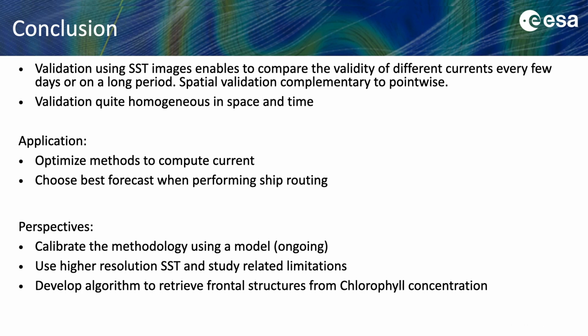There are still some studies that need to be done to fully characterize the method. First, we want to calibrate the method better using a model. Then, looking at higher resolution SST will reveal limitations of comparing the SST and the velocity. And at last, we also want to detect fronts from chlorophyll concentration products and look at how they compare with the velocity and the SST fronts.